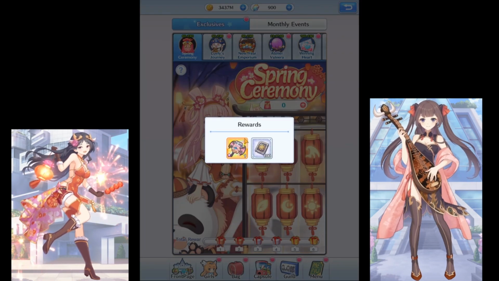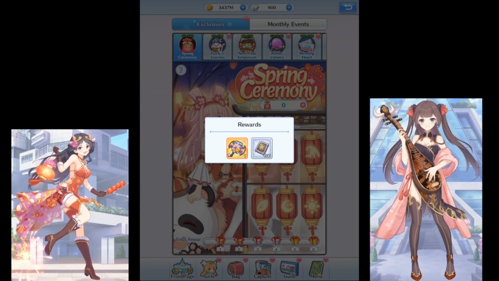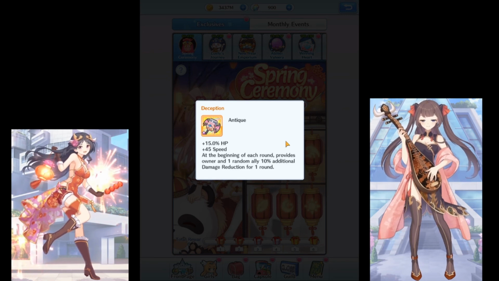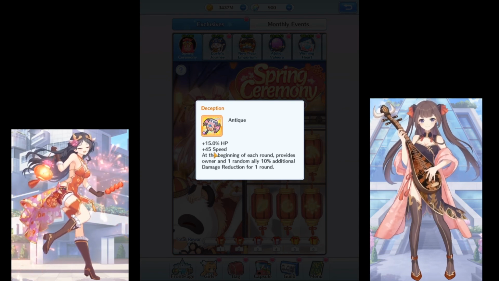So let's look next. The newest antique. This one, I'm certain it's going to rock the meta in some way. It is Deception. Now at full upgraded value. The HP is nice, but it'll have 75 speed. That is more than Echoes by 5.